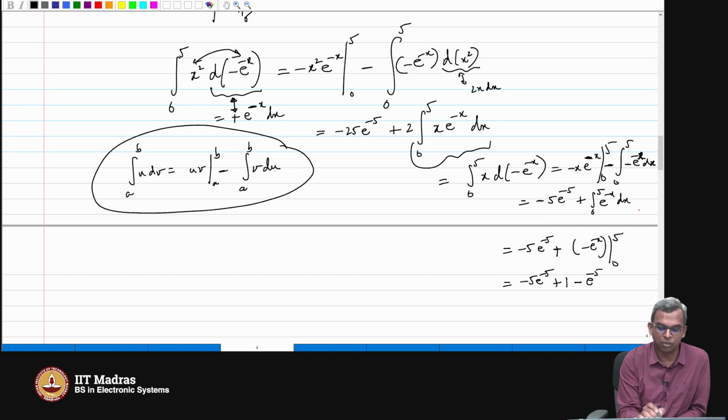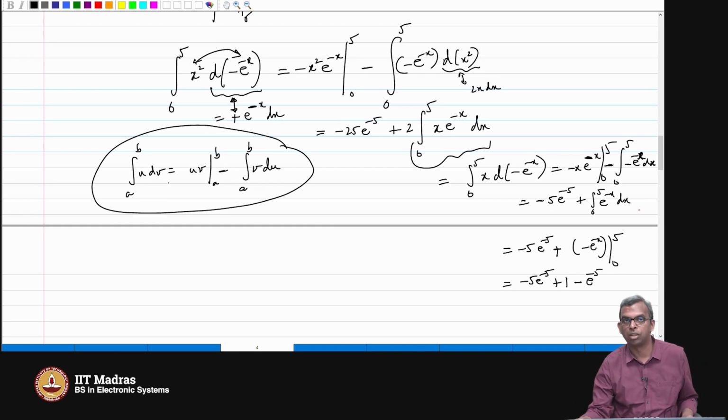It should be the same. Okay, so this is a nice way in which to remember the parts formula for the definite integral: integral a to b u dv is uv substituted between a and b minus integral a to b v du. So in differential notation, this works out very cleanly.